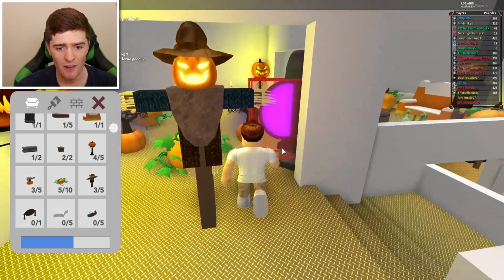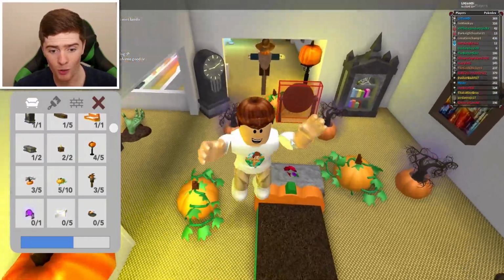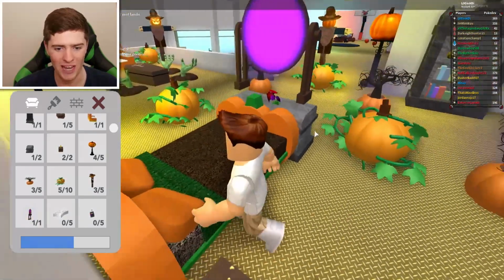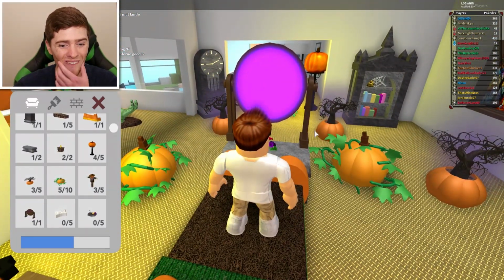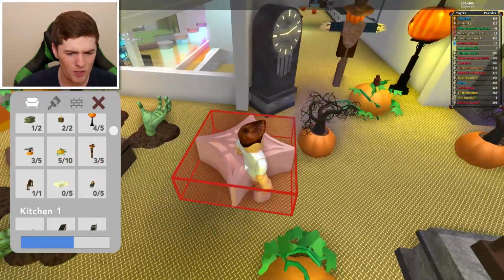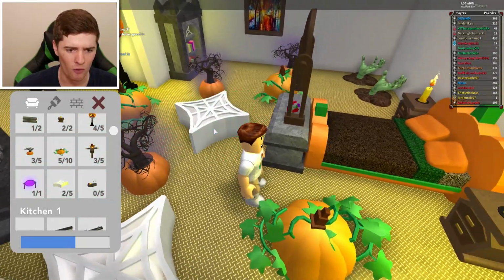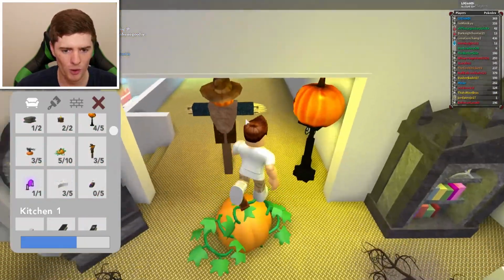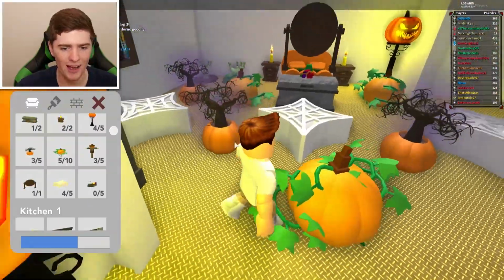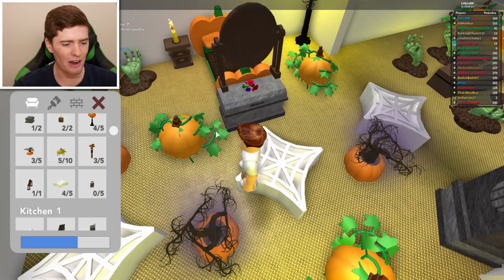So, and TV, oh yeah, TV. Where can we put the TV? We can put it on top of the table. Let's put it right here, so we can have a bed view of the TV. That actually looks pretty cool. That looks pretty lit right there. I like that. We've got some spider webs. What was a spider web meant to be? I can't remember what that was meant to be. We'll just chuck it randomly around. Just chuck a couple few of those right there, and then maybe like one over there. Yeah, why not? This is a disaster. Look at this. It's pretty good though. I kind of like it. It's quite random, just all over the place.